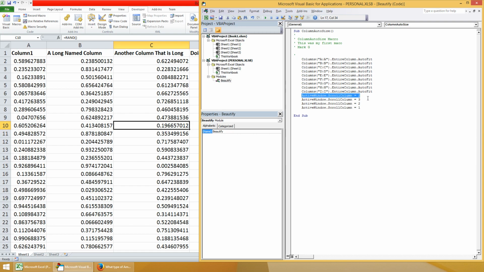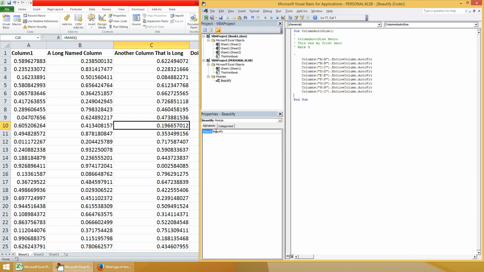And then remember in the first video I said I'm going to scroll, and I just wanted to show you that everything is recorded. I really don't care about scrolling, but you might want to scroll back to the very beginning, A1, if you have a lot of data, so that when the next user uses this, it shows up as A1 and not F3275. So you might want to scroll to some particular place. But a different way to do that would be to actually just click on A1. But anyways, we don't need that either. So I wanted to show you where you would go to get to this code and where you can edit it. There's a lot to be done within this, but we're going to keep these short.